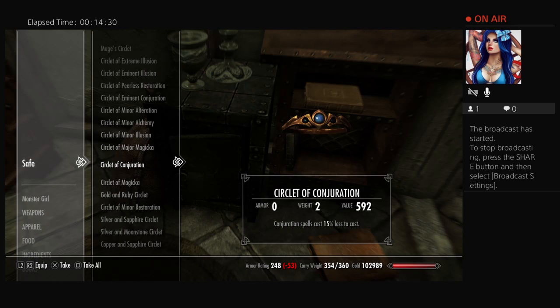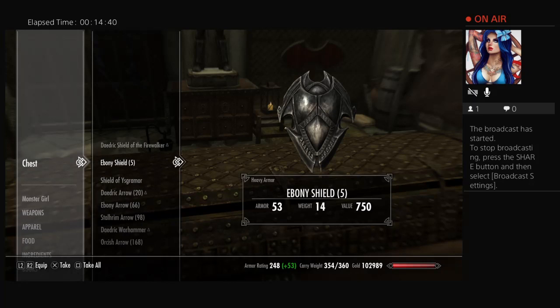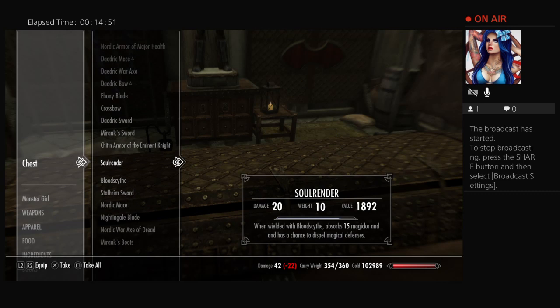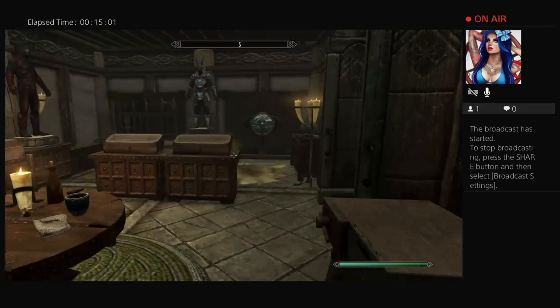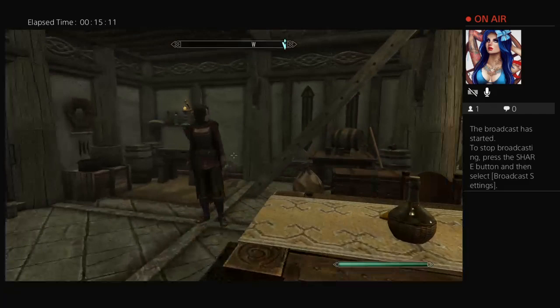Where did I last put my heart, the hearts? I know it can't be in this chest. I don't know where I put the heart. Might go and save this cellar. I got a whole load of rubbish. Oh crap, it's just so much.